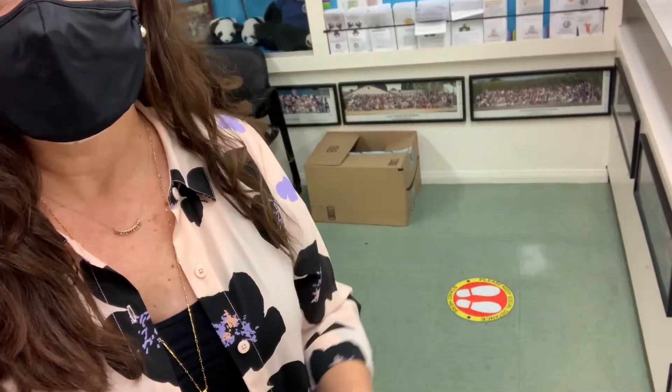I'm now in the school office. Because we have the lineup out front, we did not need to do a lot of modifications, but you will see on the floor that we have markings for where to stand so that when we have no more than two parents at a time come into the office with requests, we'll be able to handle their situation and deal with everything while keeping social distance between our office staff and our families.